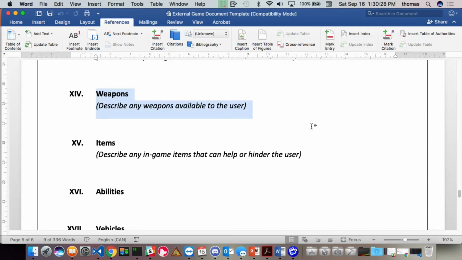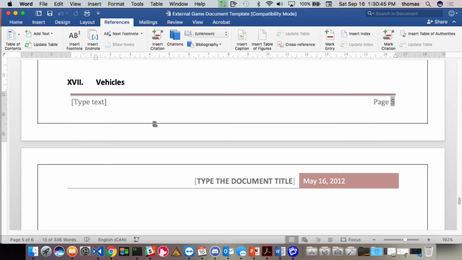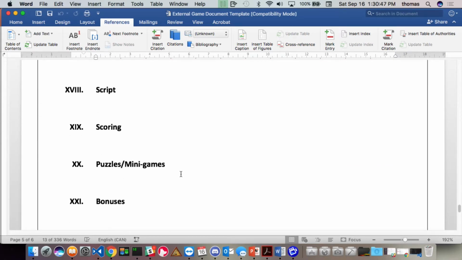Or you can also describe, if you are making weapons, what kind of weapons you're allowed to use. If you're having a tank type game, is it just a cannon? Do you have other kinds of weapons? Do you have grenades? What do you have? Any other items like pickups, abilities of the player, any other vehicles you can jump into. When I say script, you might want to give script examples, or this could also mean the script in terms of dialogue. Here you can remove this if it doesn't apply to you.